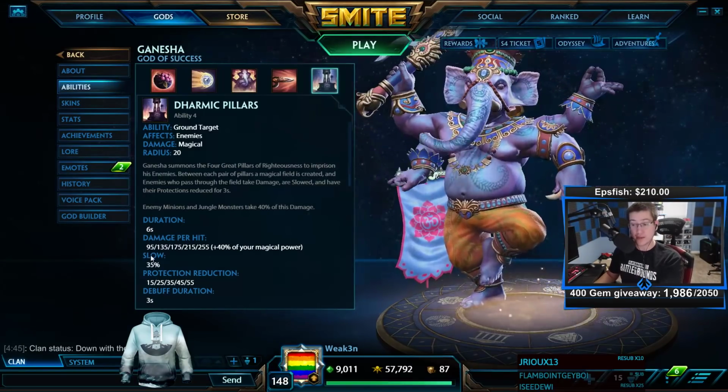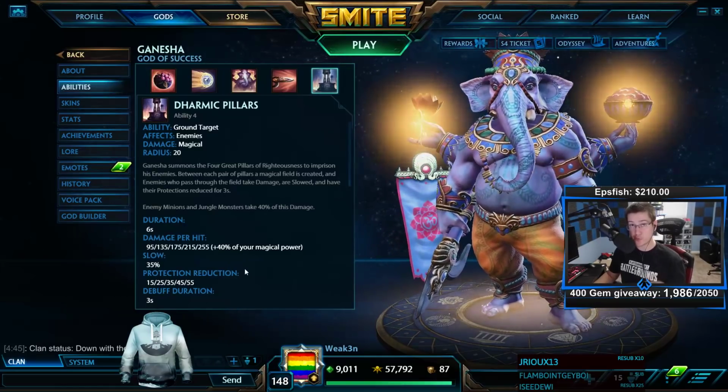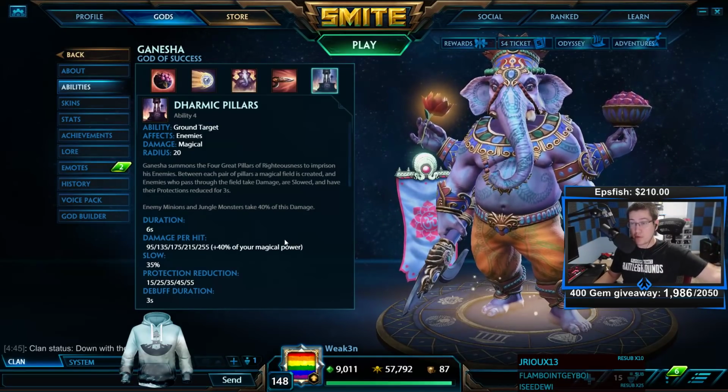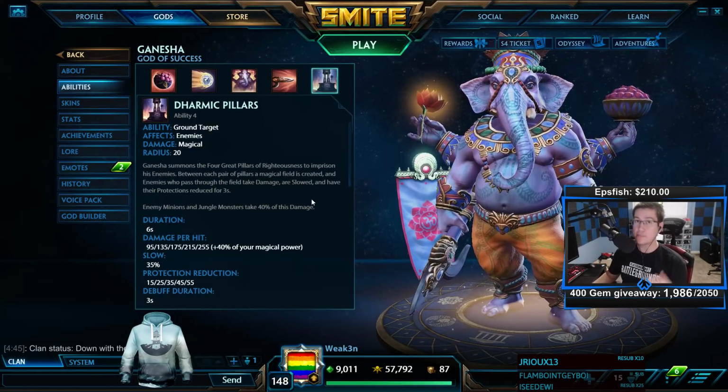95 per hit at rank 1. It lasts for 6 seconds. If you can get someone in there for 2 or 3 or 4 seconds, you're a support hitting for 3, 4, 500. That's insane. A perfectly placed Ganesh ult can win the game, and it's super undervalued. The top players know this.